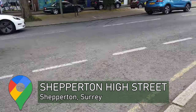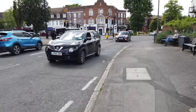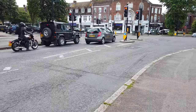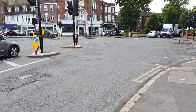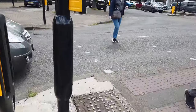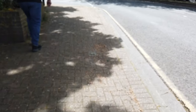As our 458 bus leaves, we've been here before, haven't we? Shepperton High Street. We were here last time to catch our 557 bus, which took us to New Chertsey Bridge. This time we're here again, but we're taking around a 25-minute walk, which I reckon I can probably do in about 20, which is going to take us to our ferry. I'm going to make it fairly brisk because the ferry, thank God, has a timetable. It's now 14:04. I reckon I can make the 14:30 ferry, so I'm going to briskly walk up there.